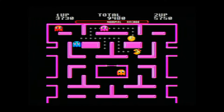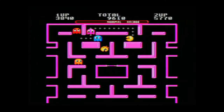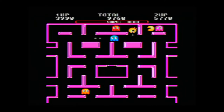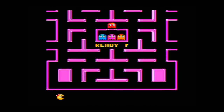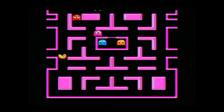Oh shit. Oh no! No! No! Shit! Don't god damn it! No! God damn it! You did it again! No, you did it to me. I had nowhere to go either. You should have gone that way. You blocked me in. There's two dots at the top. It's just me. Because you killed me twice.